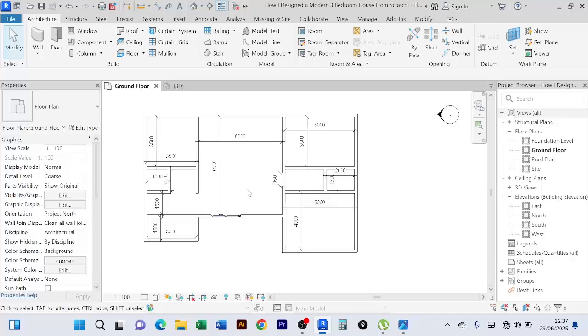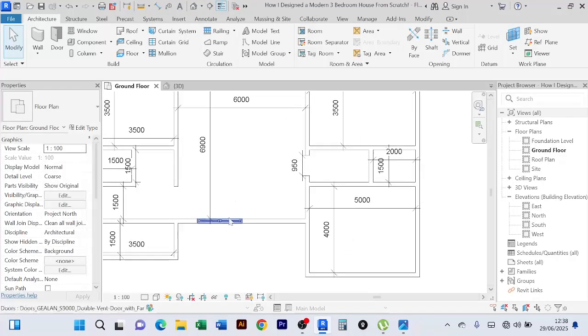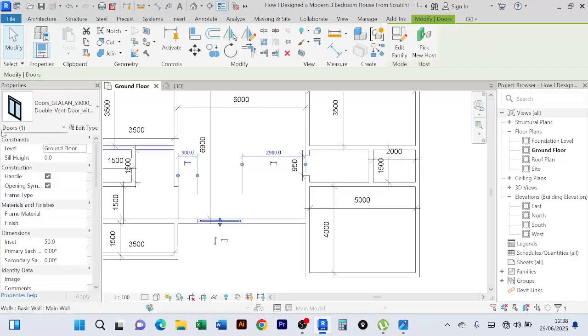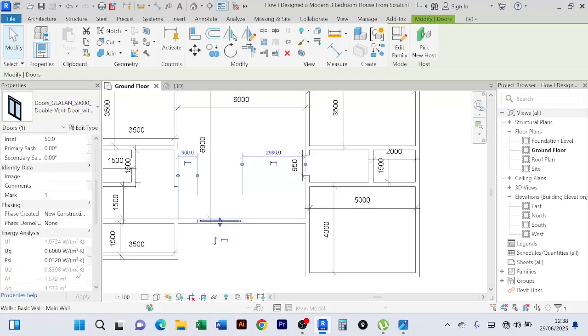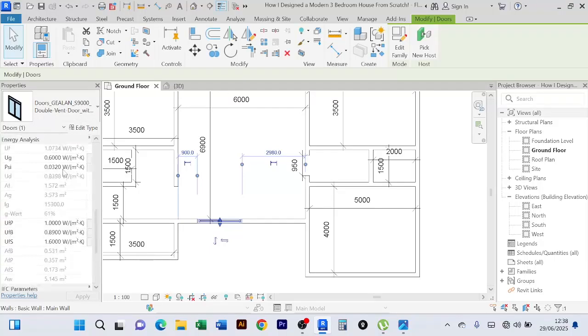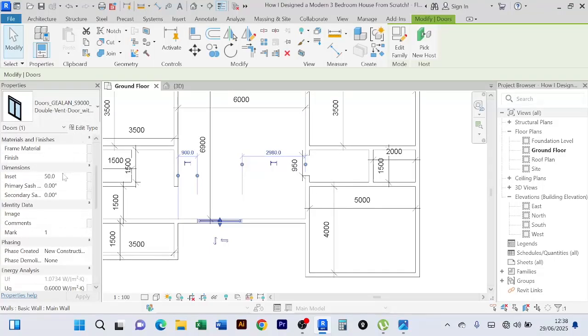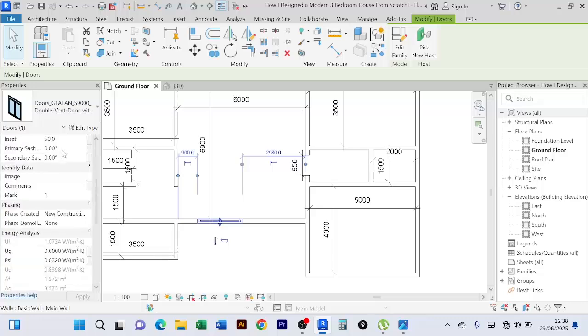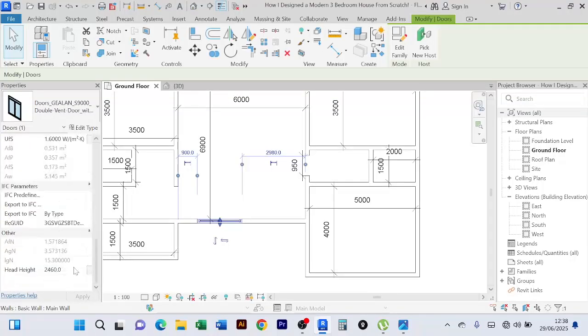But if you don't have a library, as I said before, you can simply use these doors that come from the Revit software. So now this door, when you click on it, there are things in the properties that you may want to change. For example, the head height. I think basically you can also customize the width, the height, all those things. For me, I want my head height to be at 2.5.